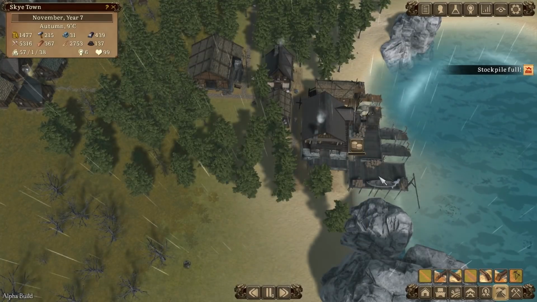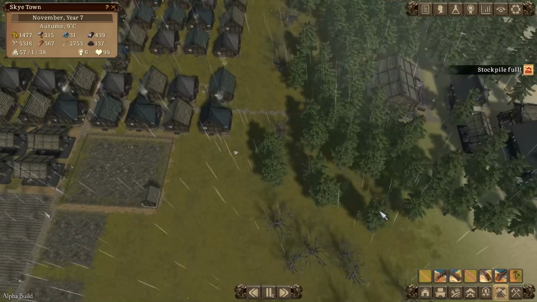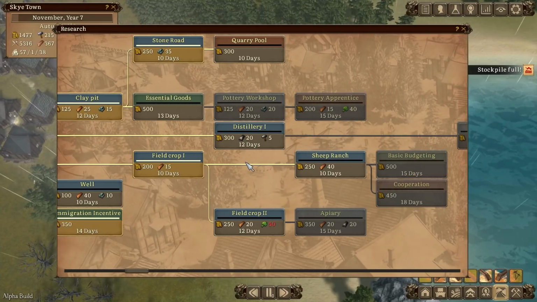Trade. Hooray. Go. Our stockpile is full. You're kidding me. Apparently the stockpile's full. We need a bigger stockpile. You know what? What we need is warehouses.